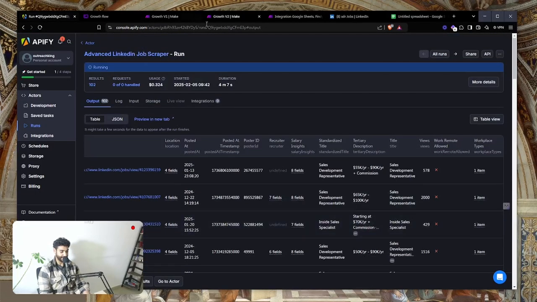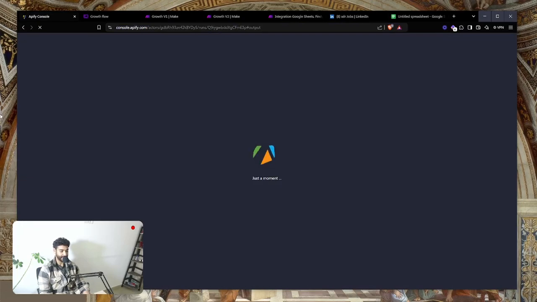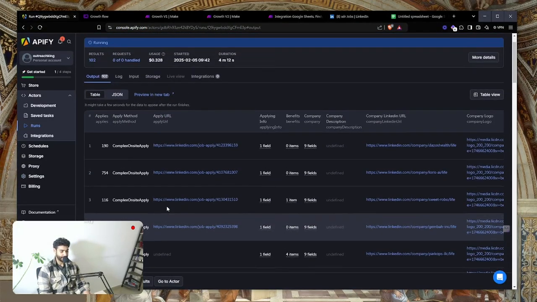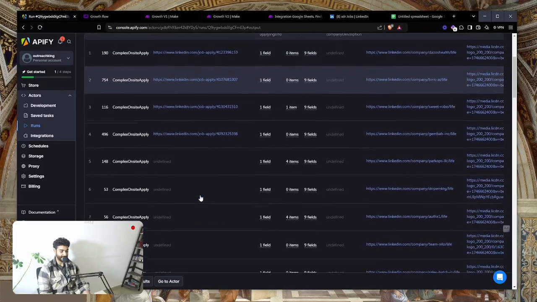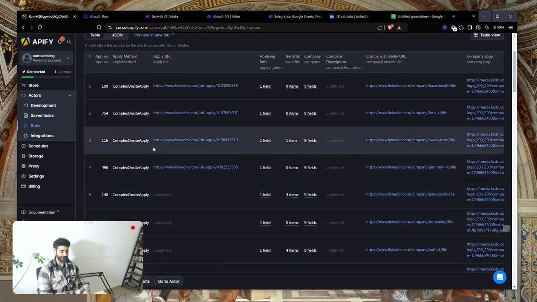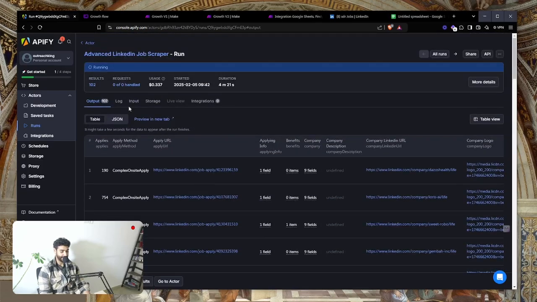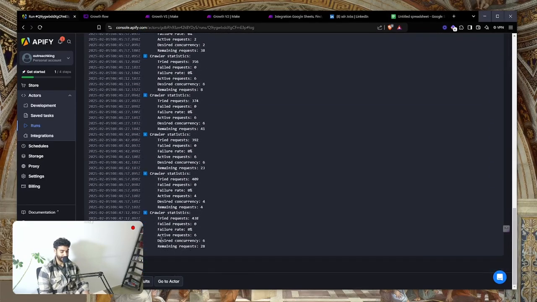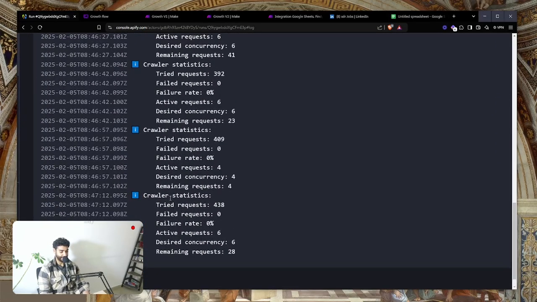So we are at, let me refresh this because it takes a little bit of time to refresh. Or maybe it's scraping and it's going to add them at the end. In a few seconds, I'm going to see 200 here. Go to log. Let me read through this. Oh yeah, so the scraper works this way.